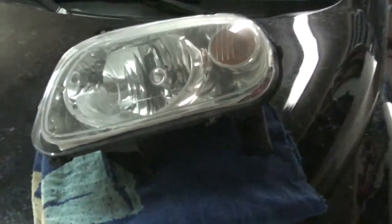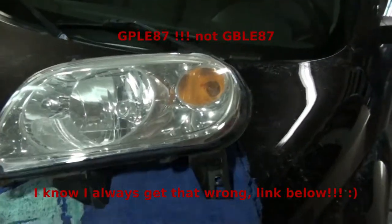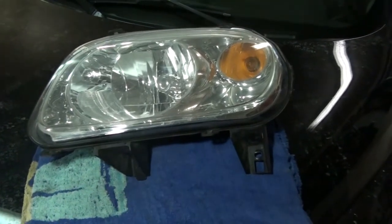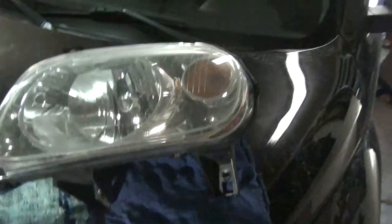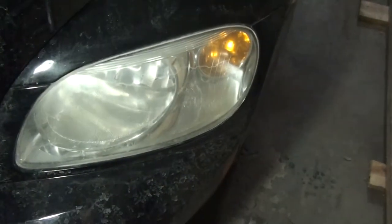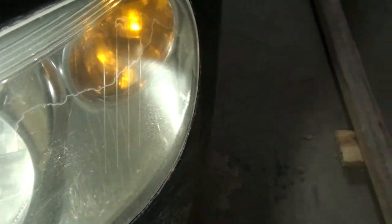This is just a quick thank you to GBLE87, Scott — thanks bud. I got your headlight, saved me about a hundred bucks, you're the man. Got that about two weeks ago, I know it's been a while, but I've been busy. I'm waiting for the weather to break, but it's going to be way better. I don't know if you can tell, but this is all yellowed and cracked, so it's definitely going to be an upgrade.